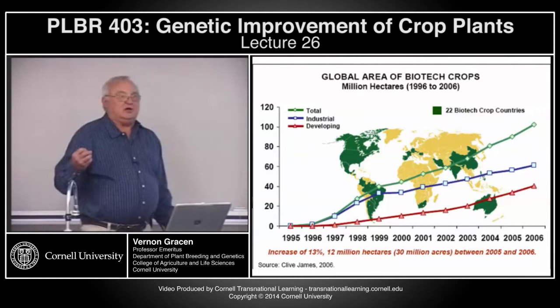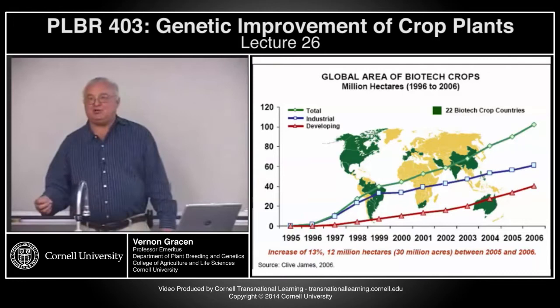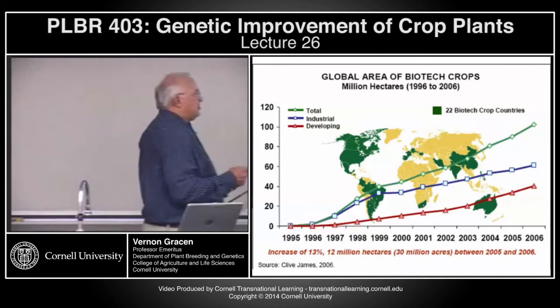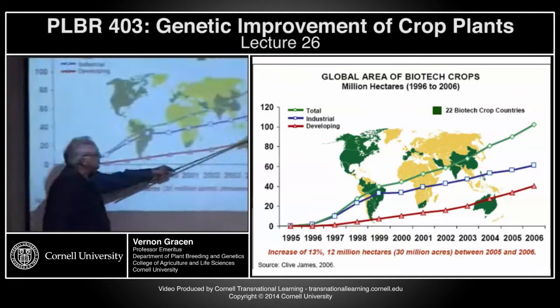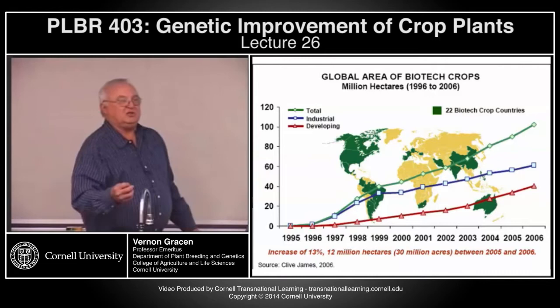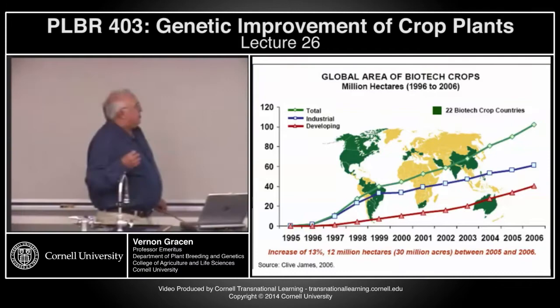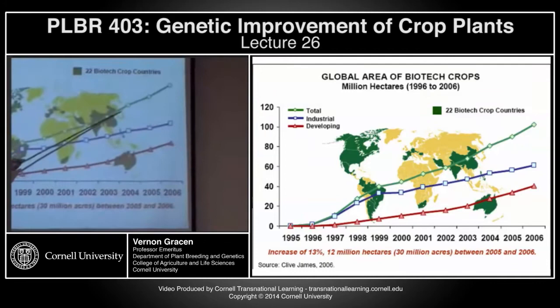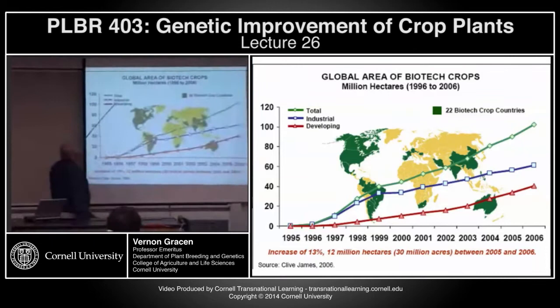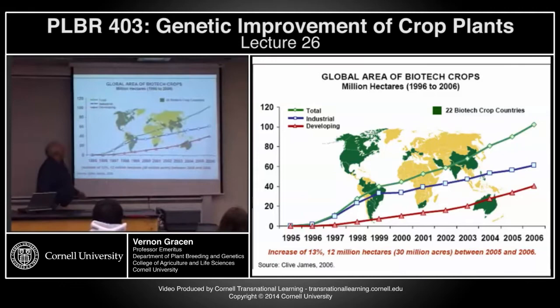Have the concerns stopped the development and spread of GMO crops? No. The spread of genetically modified crops has either been the fastest adoption of a new technology from plant sciences or the second fastest, depending on whether this line in developing countries continues to increase. The other application with one of the fastest adoption rates was hybrid maize in the U.S., where the use of hybrids went up fairly rapidly over about a 30- to 40-year period. This shows the top biotech countries — the total, the developed countries, and the developing countries.